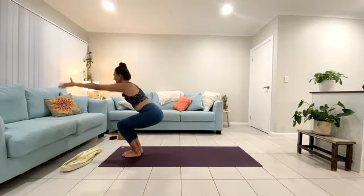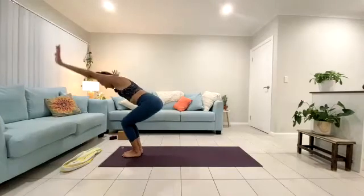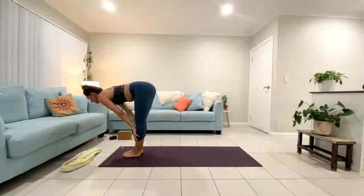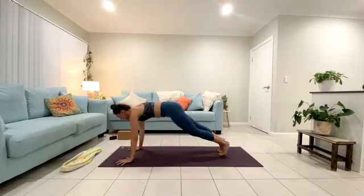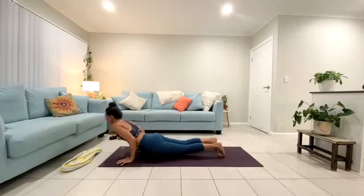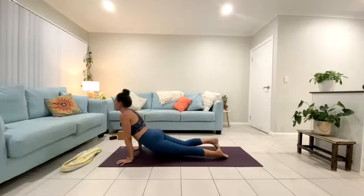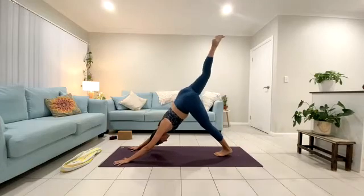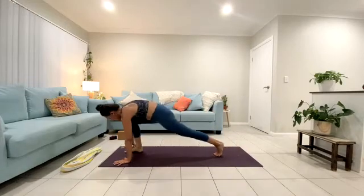Inhale, Utkatasana. Exhale, Uttanasana, a little faster. Inhale, Ardha Uttanasana. Exhale, Chaturanga. Inhale, Urdhva Mukha. Adho Mukha Svanasana. Bring the feet together. Right leg raise. Inhale. Exhale for Virabhadrasana 1.